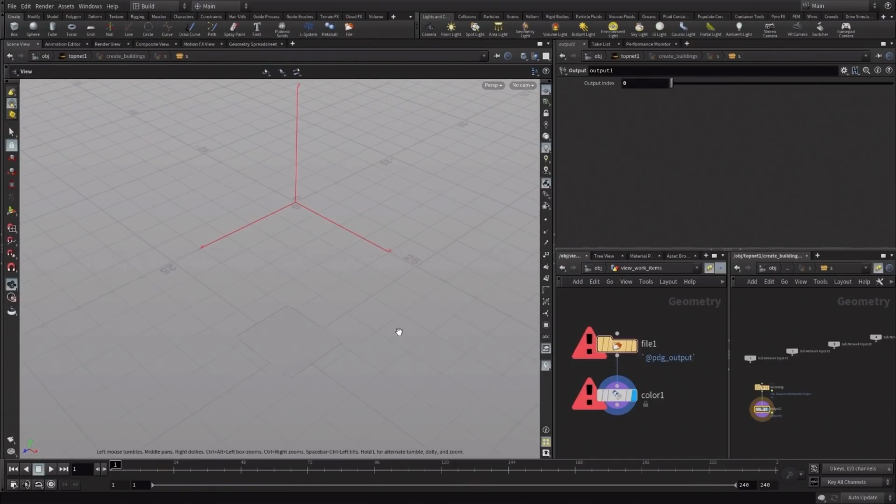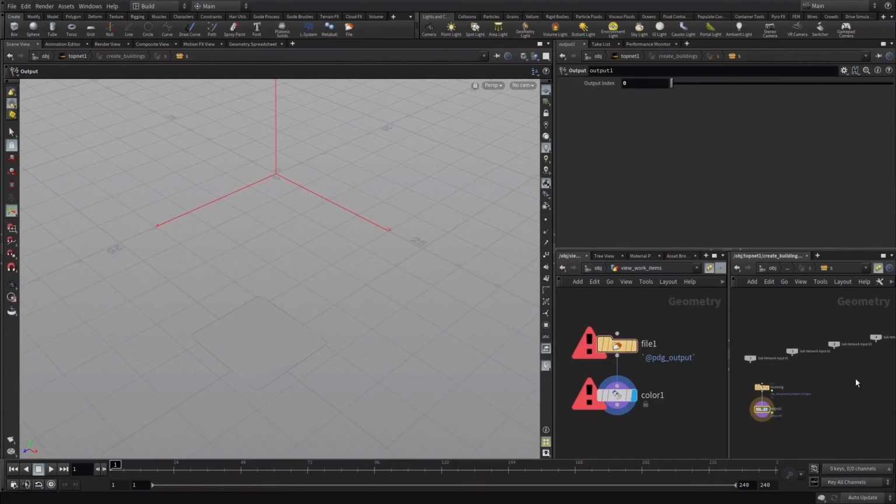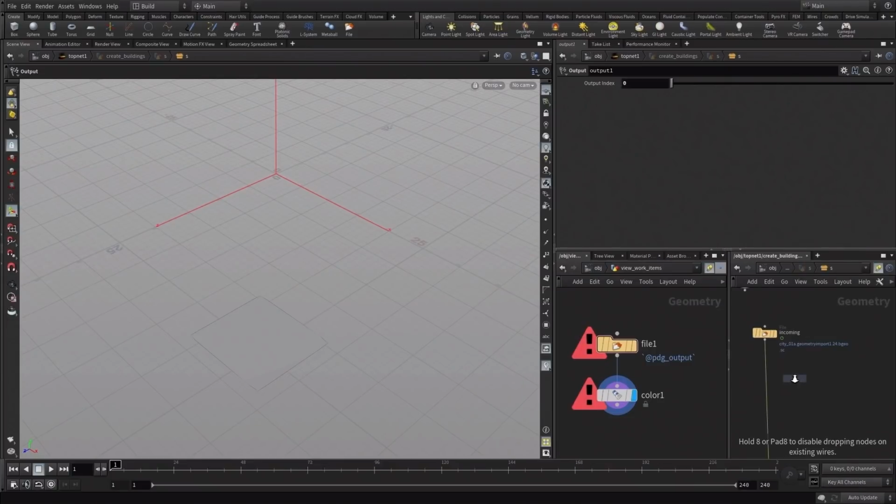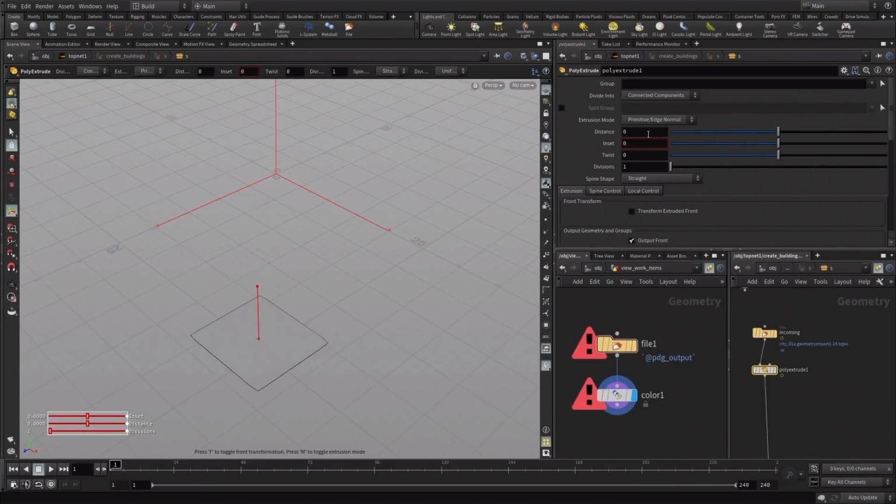So we dive in, and that work item we can actually visualize. So there's that one work item, and we can use that to help us visually build the building. We're only going to be building one of the buildings, but that will be the basis to ultimately apply to build all the other buildings.